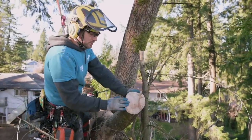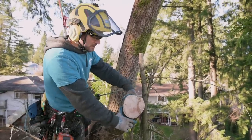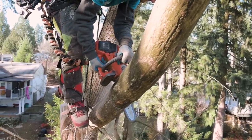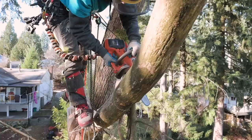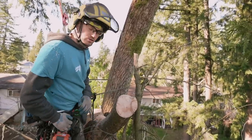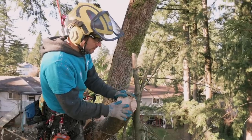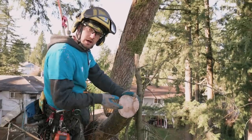Here's what you see after you've done a step cut and snapped off the piece. On this one it was quite a large horizontal limb and I was only taking off a short section, so there wasn't too much leverage. I went probably three quarters — a little over three quarters — of the way through with my first cut, then came in about an inch to an inch and a half further out for the second cut. I was confident the piece wasn't going to snap of its own accord, so I put my saw away and very easily snapped it off. The reason snap cuts work so well is because you're snapping down the grain, like when you're splitting wood with an axe.